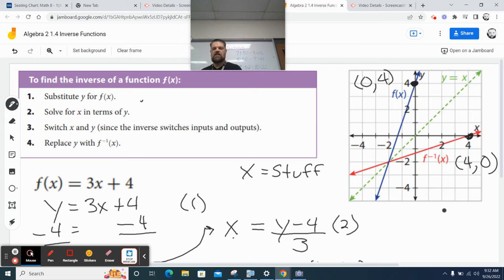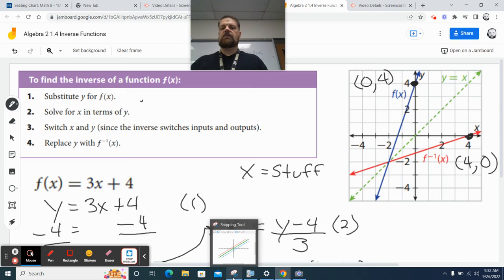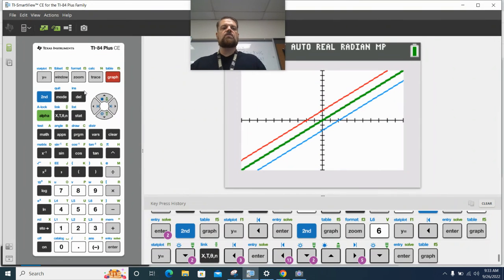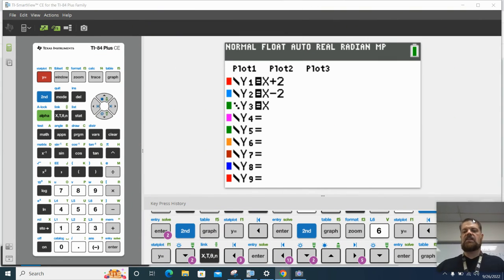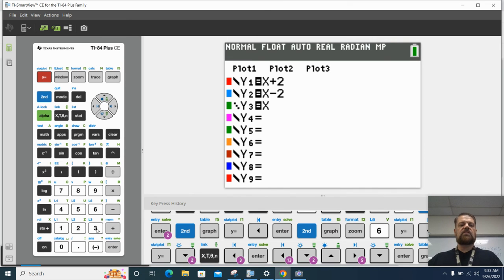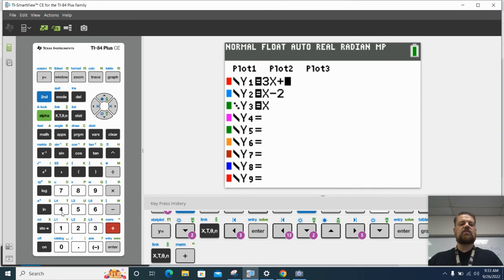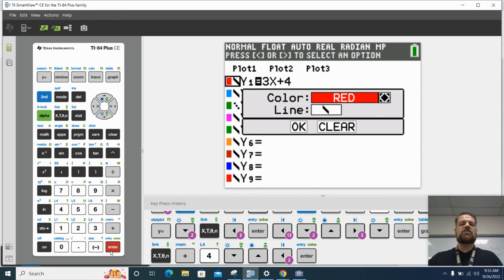Do you guys want to try and graph this on your calculator just to see? Let's see. Oh, some of you are still writing down. So, I'll wait a second for everybody. All right, this is how you put it in your calculator. Go to y equals. Let me move my face out of the way. Type in 3x plus 4 for y1. Actually, you know what? Let's make it match the other graph. I think our f function was blue, so let's change that color to blue. I'm going to do navy.